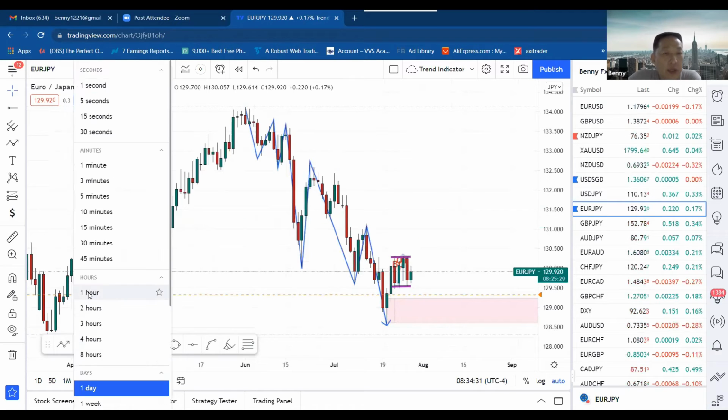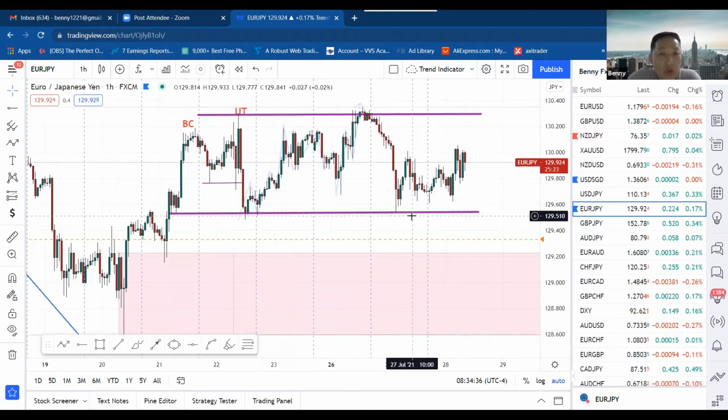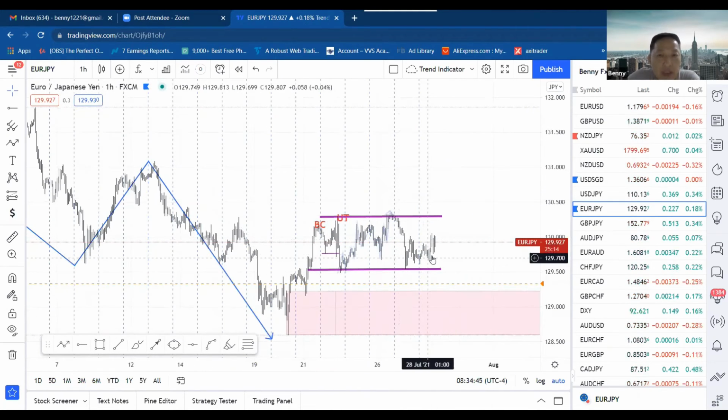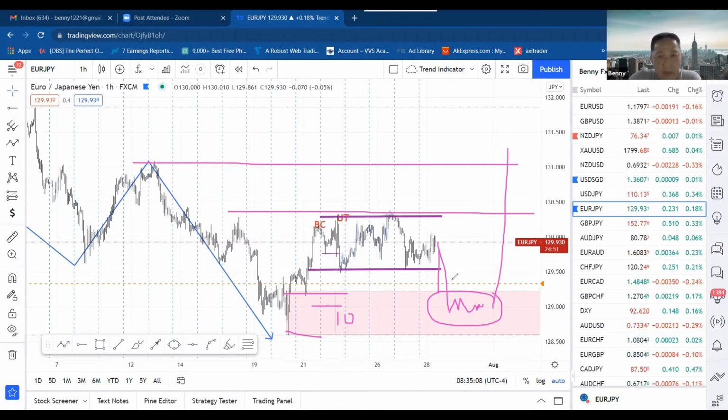So let's go down to 1 hour. Okay, this is a trading range which I drew, I think, 2 days ago. And it's still intact. Can you see that? I still want to go long on this pair, but at the current range, I'm not that keen to go long. What I want is, if I see this price start to drop lower to test this trap order, I want to look for an opportunity to go long at this area. Okay. And then the target will be here. Or even here first. Of course, here will be first. Okay. So I'm looking at this area.